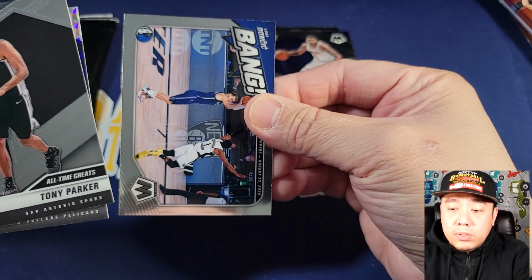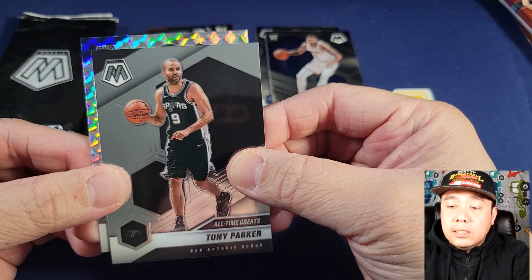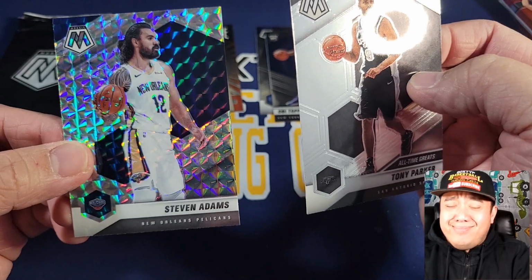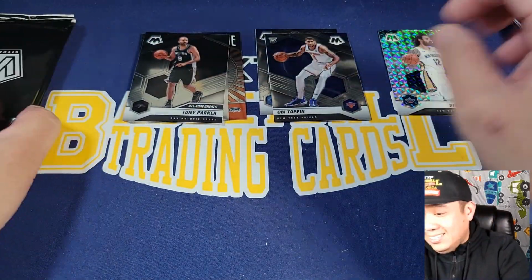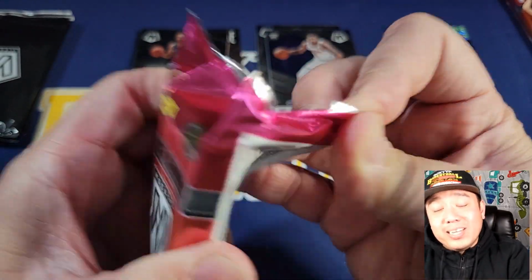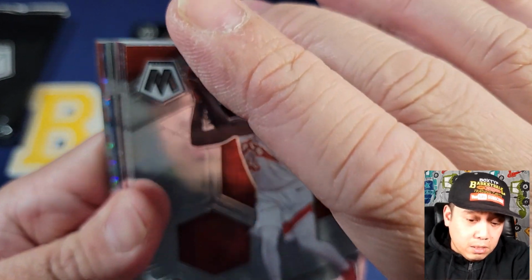And, what's this? Oh, Bang of Luka. Luka Doncic, Bang insert. Okay, just a base one. And we got our Mosaic here. Whatever. Adams. We'll take that. I mean, no offense to Steven Adams. Man, you're good. But I'm just saying, when it comes to hobby collection, unfortunately, Steven Adams, the value is not that good. Anyway, guys, here we go.